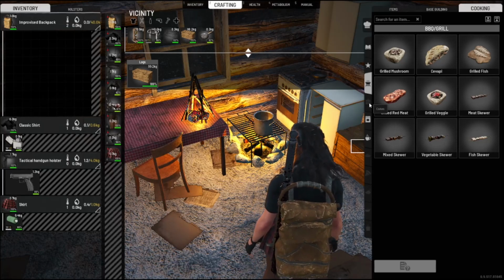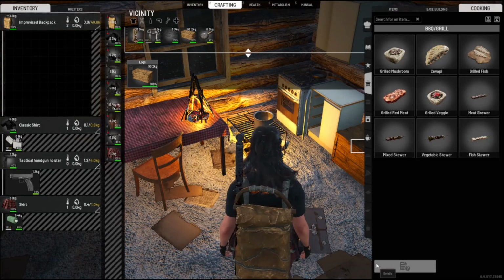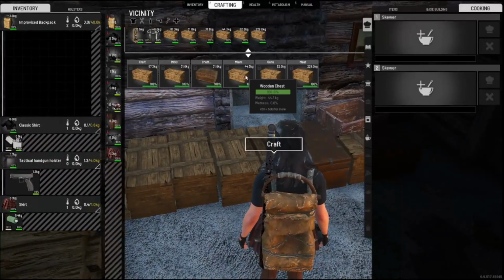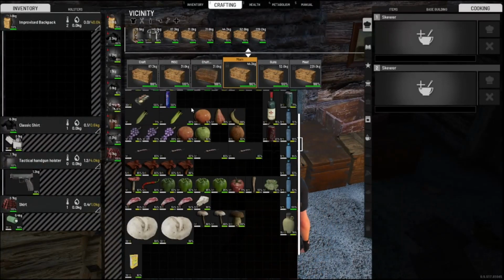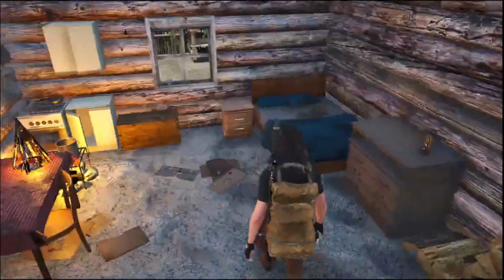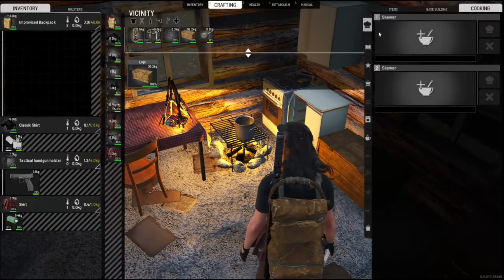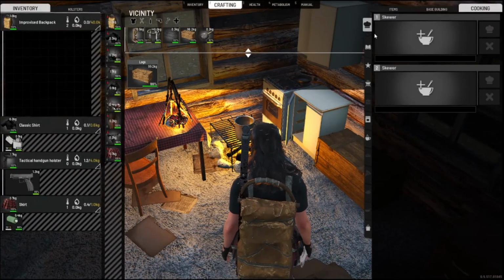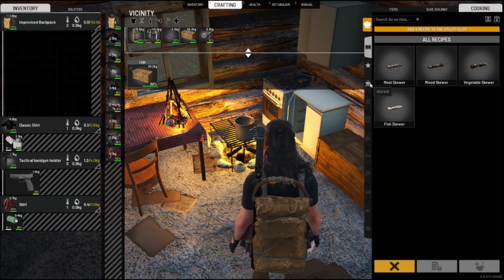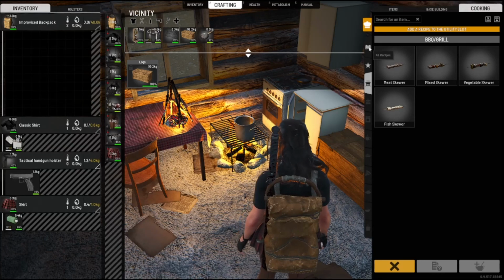Did I forget? Oh, I forgot to take the book inside my hand. Yes. So let's see, where is it? Here. I don't know if I need to have it in my hand or if I can have it in my bag, but it doesn't make a big difference anyway. So cooking, yeah. Skewer.